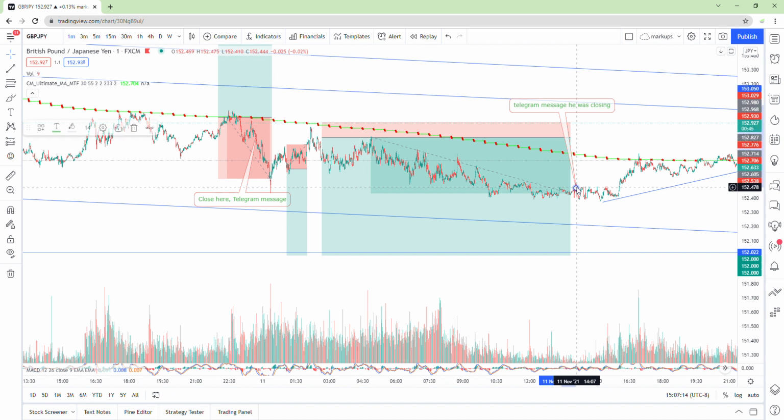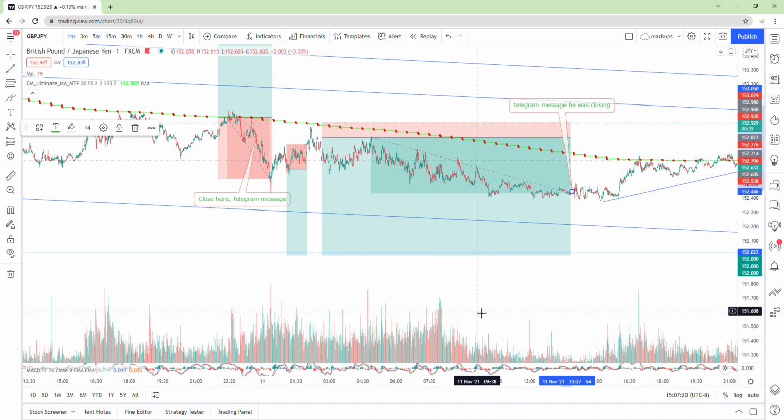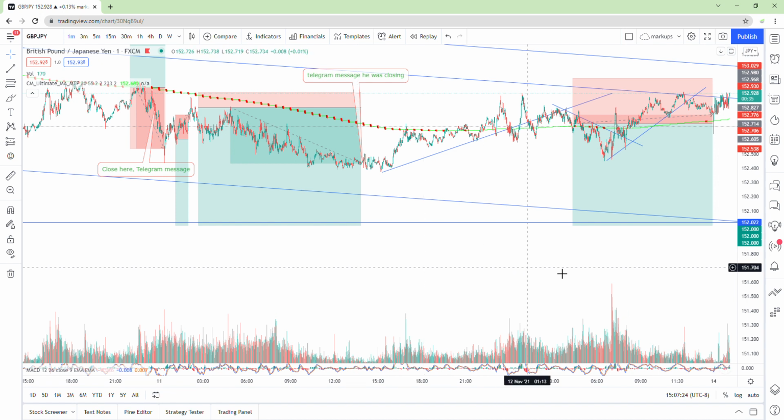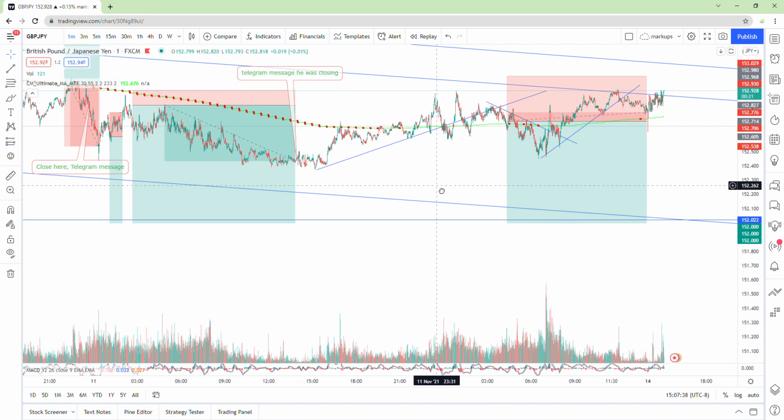He said that he was closing, so judging off of the risk to reward, you're like a 4-to-1 right there. So that's a really nice trade. And good thing you closed it manually too, because you would have hit your stop loss eventually, or been back at entry right here and been super discouraged. If you're up like 4-to-1 risk to reward, whatever your risk is, you're going to be upset if you give back all those profits.